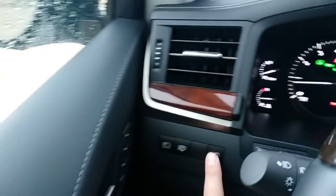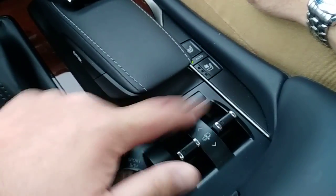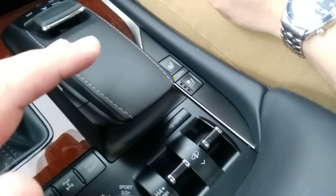There are other buttons in here too, and I'm sure other reviewers have shown you this button, which lowers the vehicle when you get out. And of course, we do have the air suspension, the hydraulic suspension, which is adjustable here. However, we have an off button as well. And there are just too many buttons here that do too many things that don't make any sense. If I was just to get into an off-roader and it would automatically adjust itself for the terrain, which there are vehicles that do, and if there was a button that I could use to adjust the suspension and it would stay in that mode, that would be great.